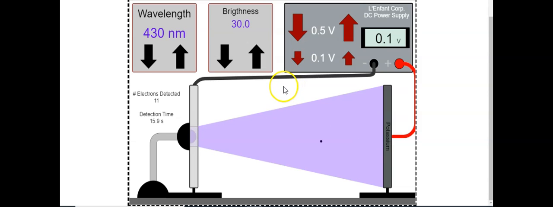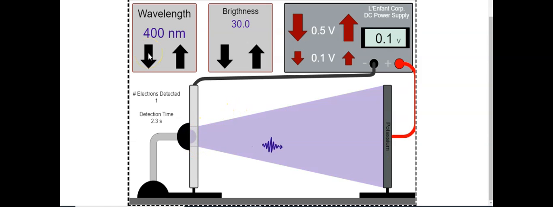Light only works at a certain minimum frequency known as the threshold frequency, that's really the energy it takes to break an electron free from the outer shell of the atom of potassium or whatever metal you're dealing with. Anything above that frequency, you pay for the electron with the energy that it costs to break it free, and whatever's left over is the kinetic energy the electron has during its flight ejection.